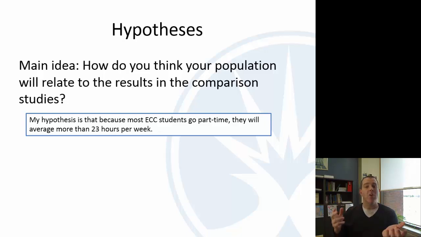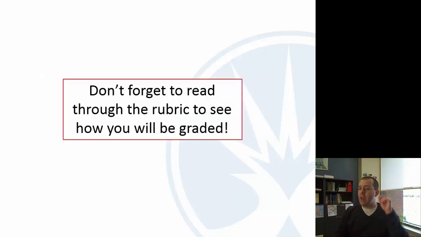So if you're not right, no big deal. We'll actually test it. If you're not sure, you can just say, you know what, I'm not sure. I'm going to test whether or not they're different. So I think they might be the same. Eventually, later on, we're going to do some statistical tests to see if they are different. So one final key here, let's look at the rubric to see how you're going to be graded.